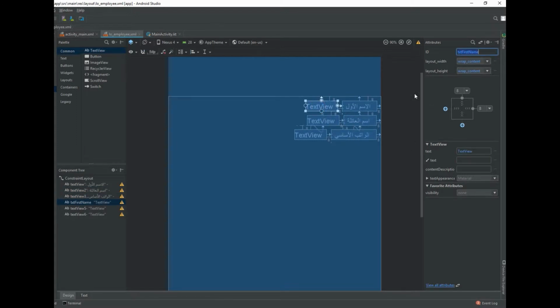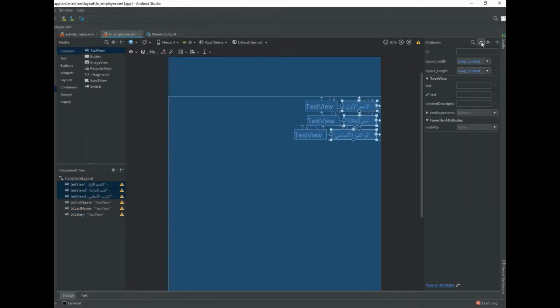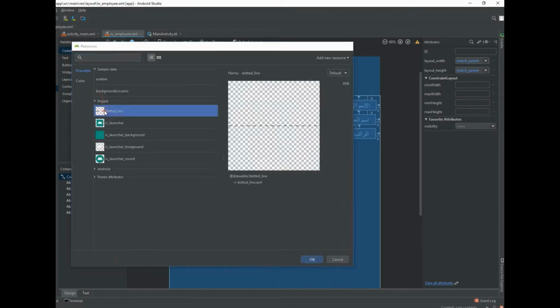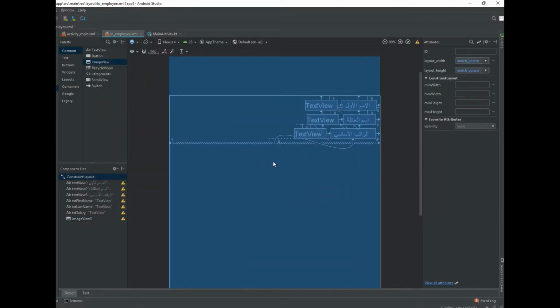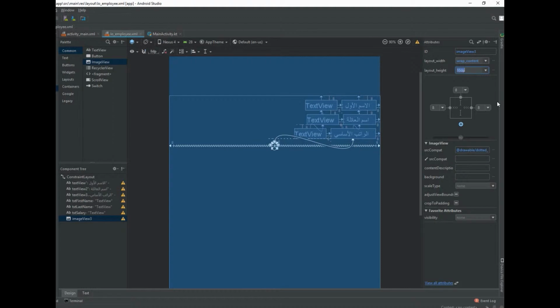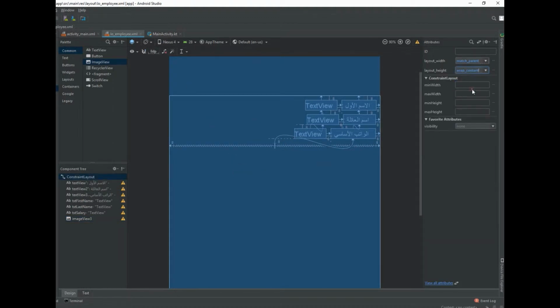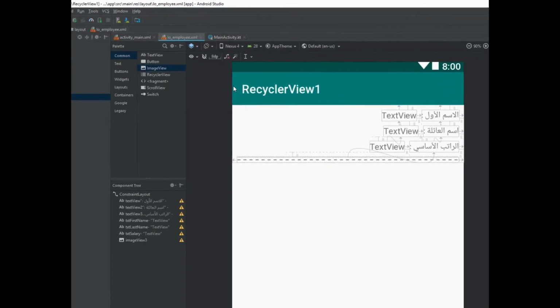Okay, txt_first_name, txt_last_name, and txt_salary. We give them IDs. Now this is the design. It will be like this.